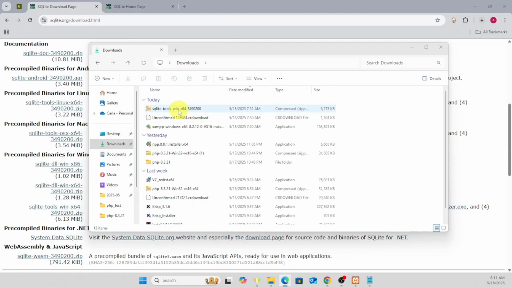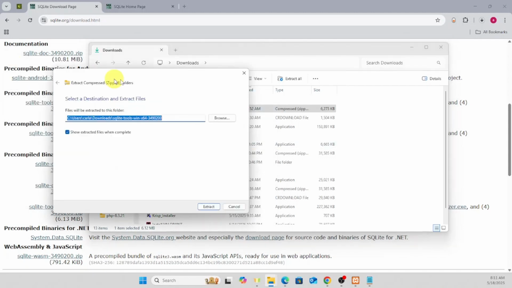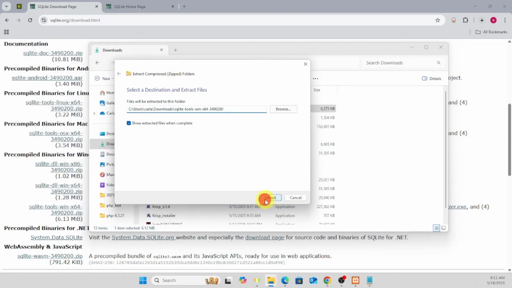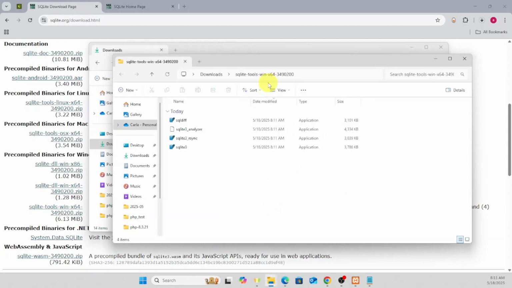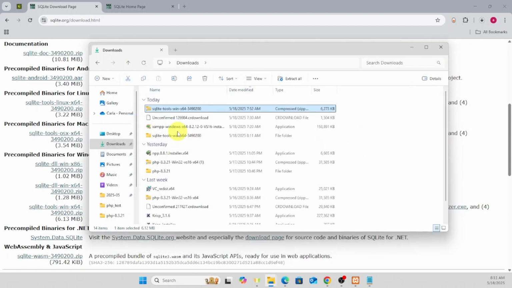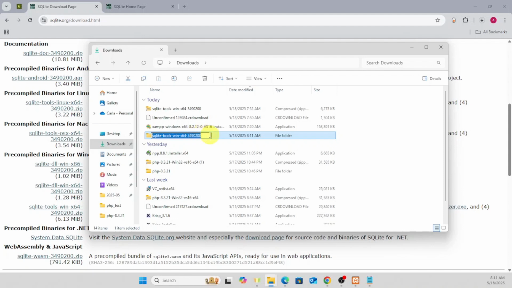The next step that we need to do in here is to extract the zip file. Just right click onto that and there should be an option to extract it. So you'll have to simply click onto this. Right after, you should be able to see something like this. Click on extract again and then wait for this one to be finished. As you can see, you should be able to see files like this inside the folder. So we'll just have to rename this first. Let's close this out and we have the file folder here. Right click onto this. Let's rename this. We're just gonna name this SQLite, which is this one.